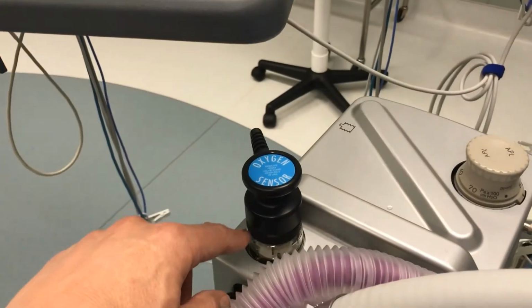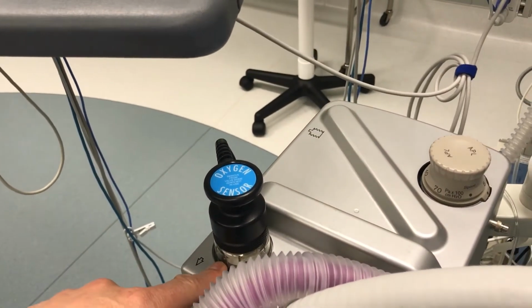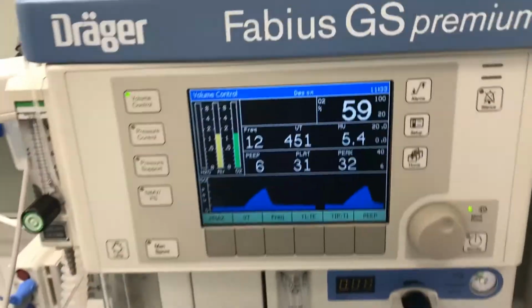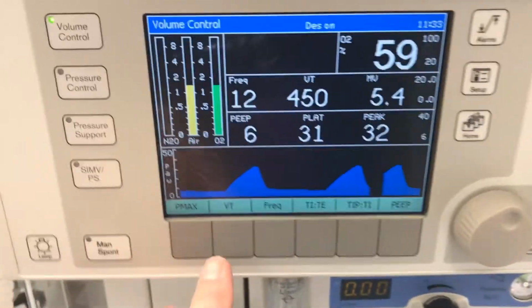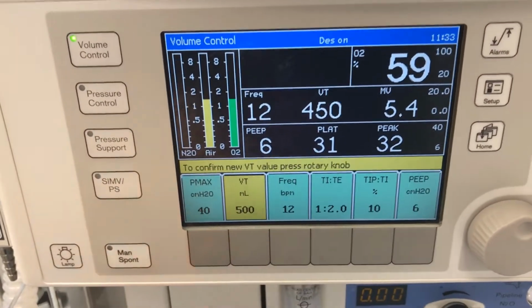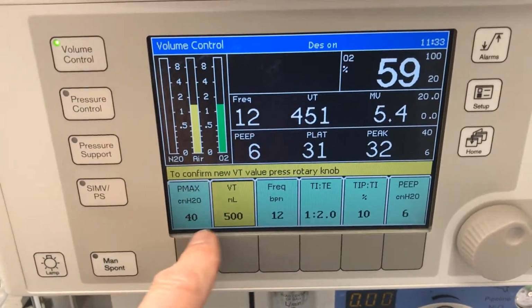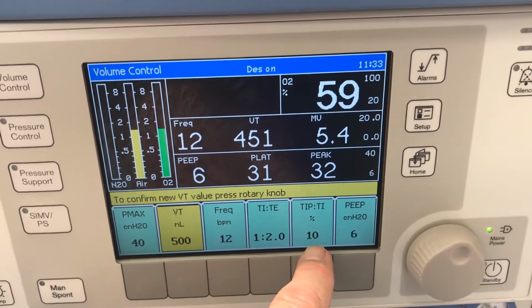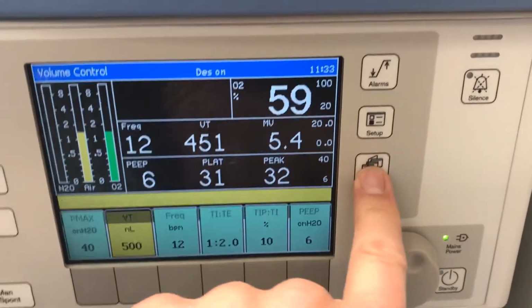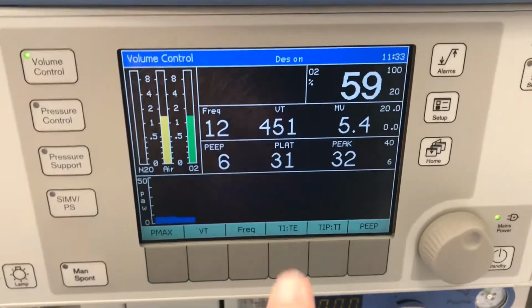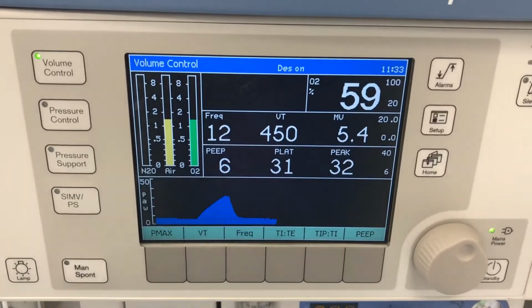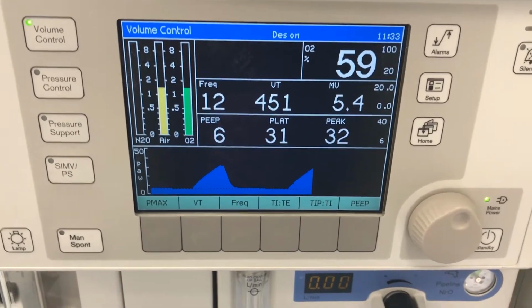There is an oxygen sensor that's on the inspired port of the circuit, and I'll show you the actual gas sampling line. So this will be a redundant feature. If we want to make adjustments, all we have to do is touch one of the soft keys and our ventilation parameters come up. Of note, this one defaults to an inspiratory pause of 10%. So we go back to our home, we'll see that we do have a plateau pressure being demonstrated out of the gate. So once again, we can calculate our driving pressure if we desire to do that.